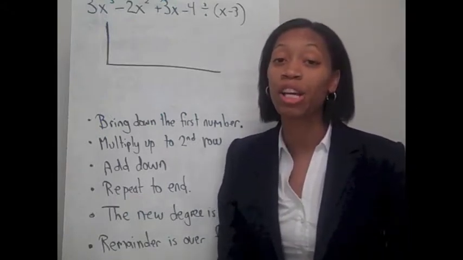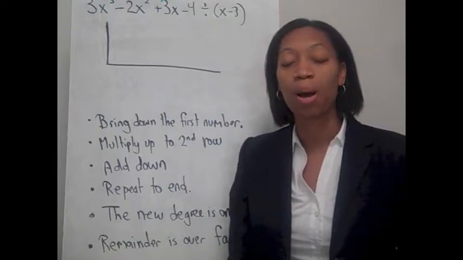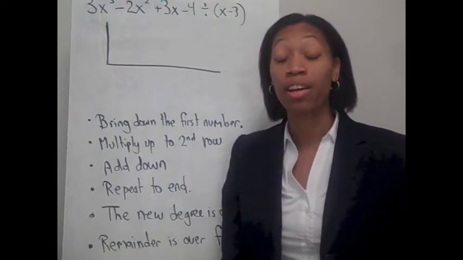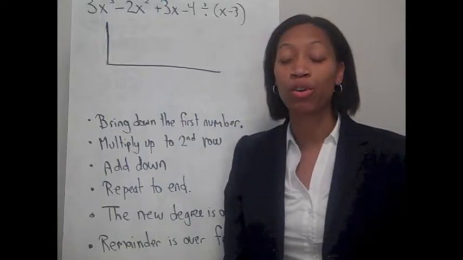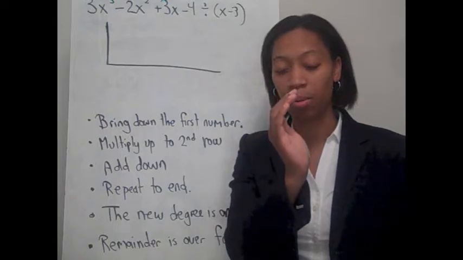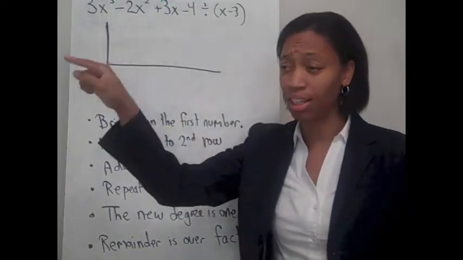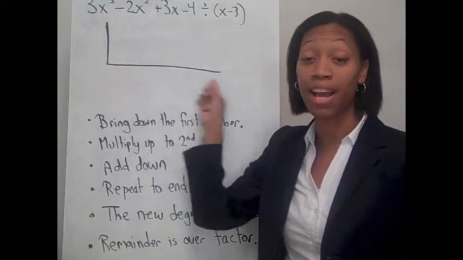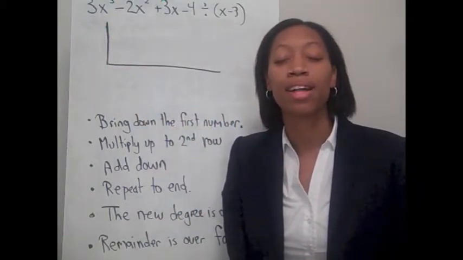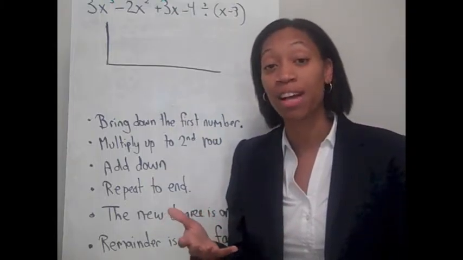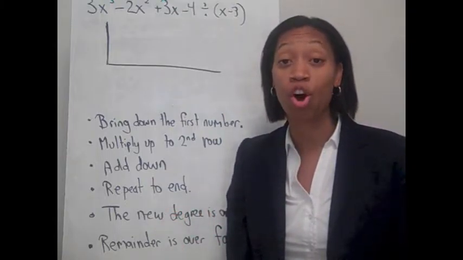Alright, so looking at today's lesson. Okay, so today we're learning about synthetic division, which is kind of like long division, only it's a little bit shorter. So instead of doing your normal long division sign, where you have a curl and then a line on top, synthetic division has a line coming down and across. Alright, so that's the difference in how it looks. Synthetic division is a lot quicker and faster, and you'll probably like it better than long division.